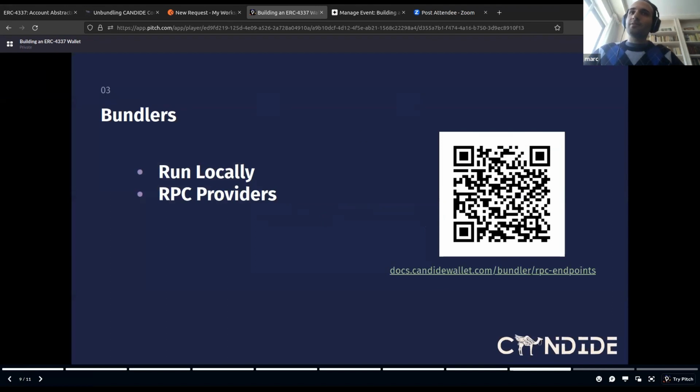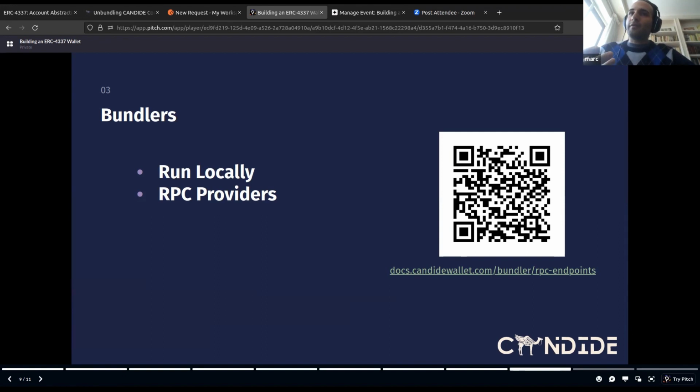The third component, bundlers. As a wallet builder, you don't really care about building your own bundlers, because there are a lot of bundlers now. There's the Infinitism bundler in TypeScript. There's the EtherSpot bundler, also in TypeScript. There's a Rust bundler you can use. There's a Python bundler that we built. It's called Voltaire. Sorry, a Rust bundler we didn't build. We built a Python bundler called Voltaire, and the Rust bundler is built by Vid.